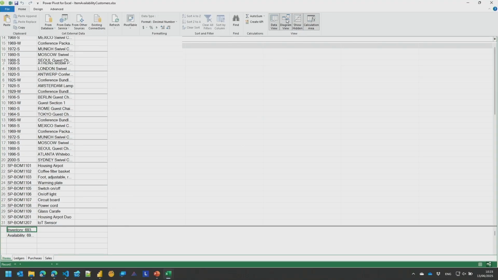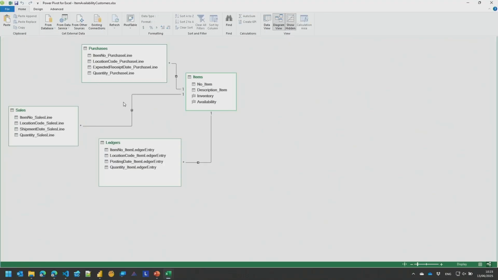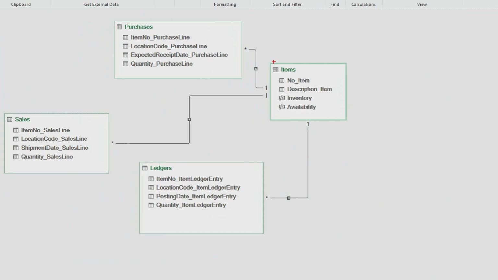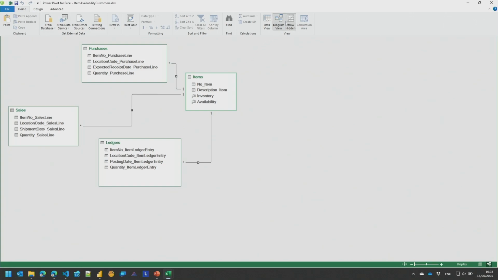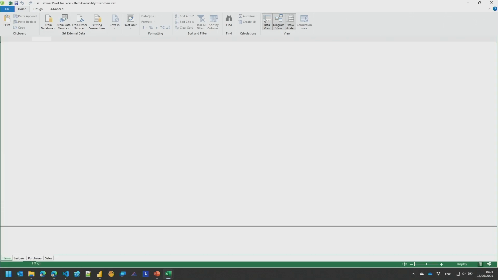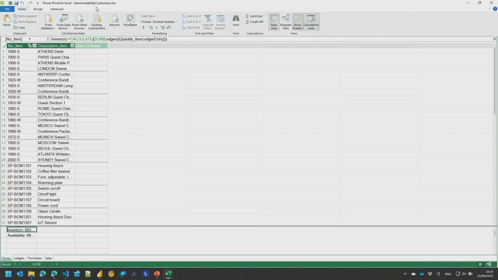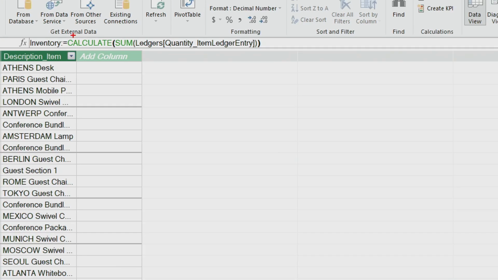And then there's also a possibility to create a data model in here. So I split out in multiple tables, then the item table, I linked it one-to-many with purchases, sales, and ledgers. And then what you can also do is go back into the data view, and there's also a possibility to define a few measures in here if you know DAX.